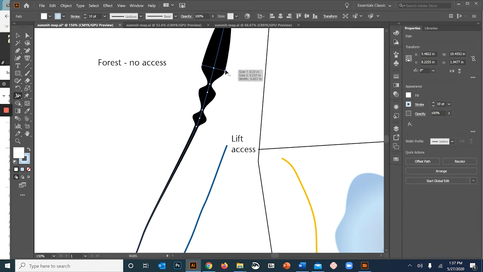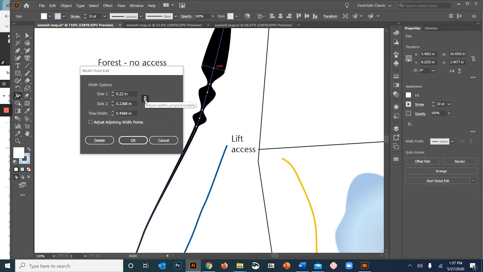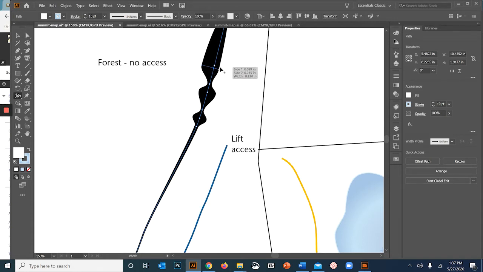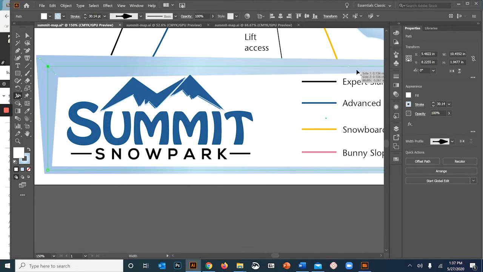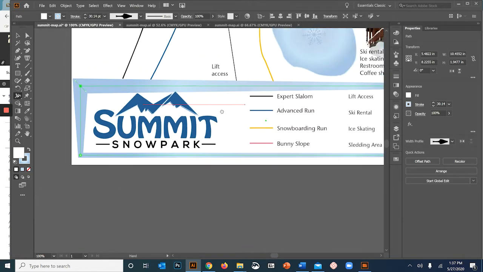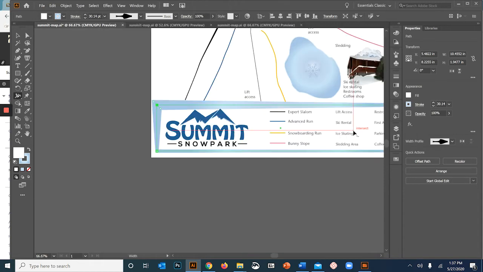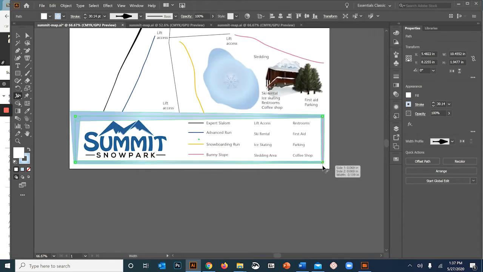We could also have one side, like let's say we want one side to be smaller than the other. I can unlock them. And then let's make this one 10. You see how it made one side smaller than the other side. So you can really do some interesting stuff with it. What the book has you doing is not all that exciting. You're just kind of changing the width of this, which makes it look a little bit more 50s, kind of cool retro-y looking. And this is not exactly what it wants, but something kind of like that is what you're doing. So like I said, the way you're using it in this, I don't like that.